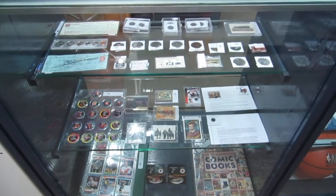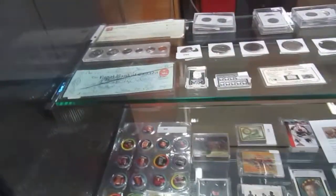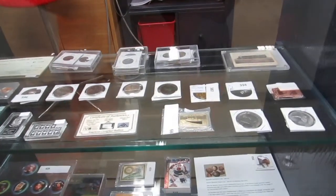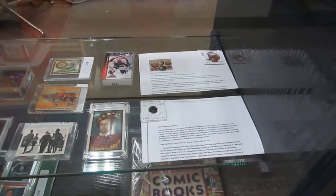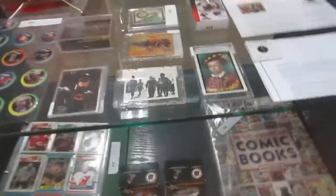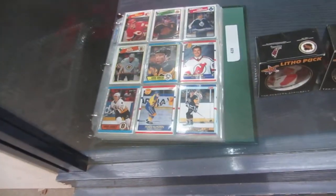Here we are for the April 10th Buckaroo Auctions auction preview video. This is what we got this week: we've got silver, we've got coins, we've got the Titanic, we have old cards, we have very very old money — Byzantine and Constantinian Dynasty coins, we've got 1960s coins, Batman cards, we've got cards from 1962, Star Trek Pogs, a rookie card, a whole binder of rookie cards.